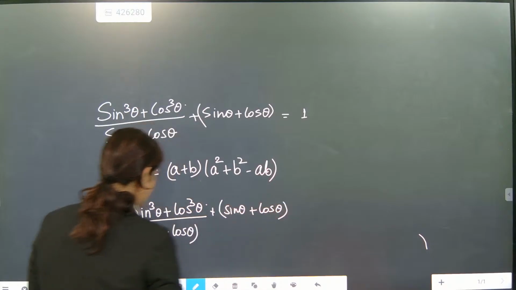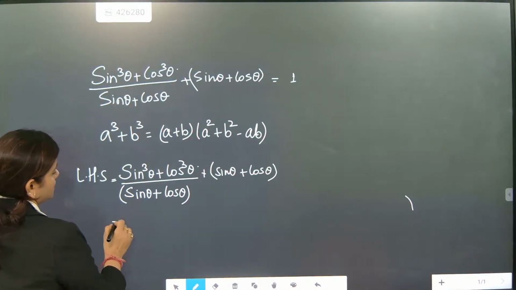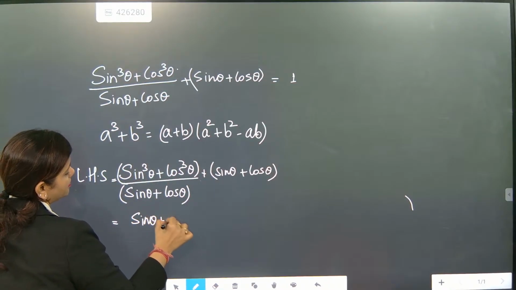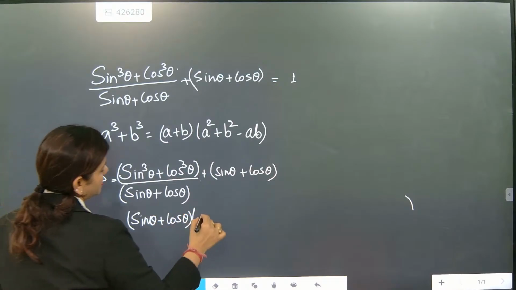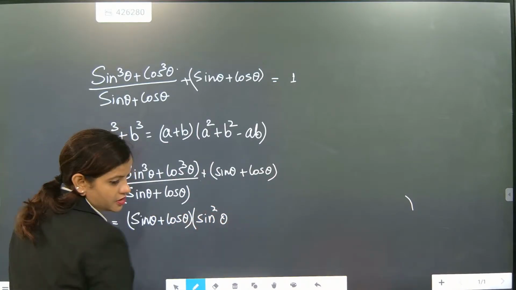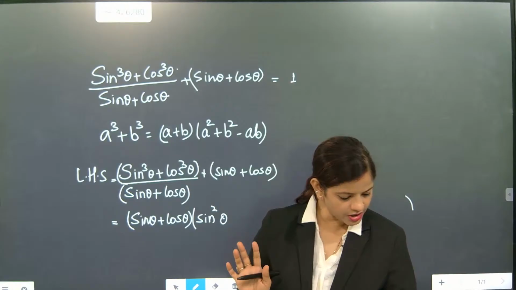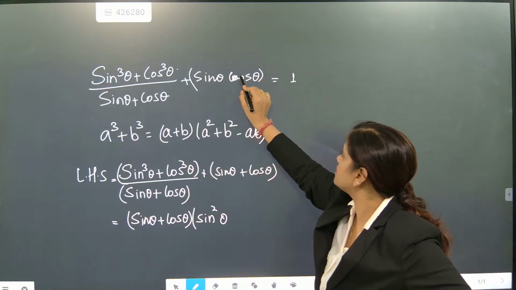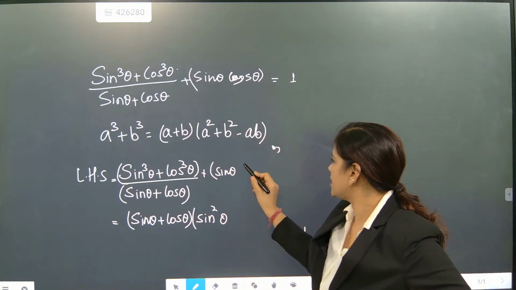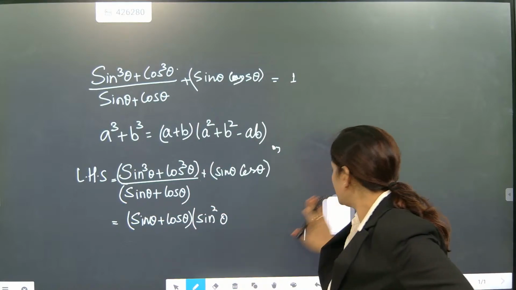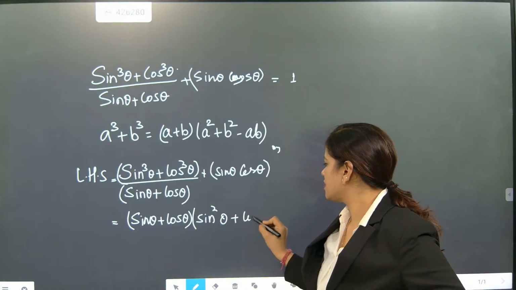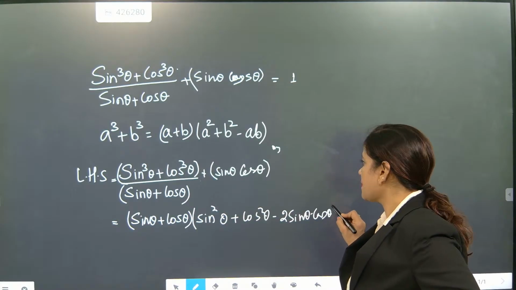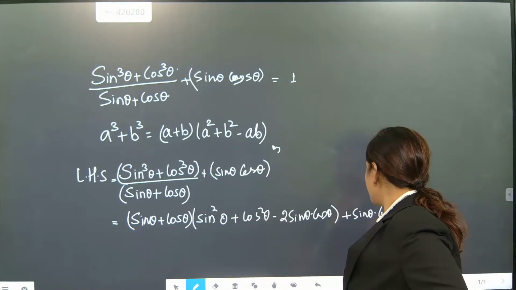So now how are we going to solve this, beta? First, this one will become sine theta plus cos theta, then sine square theta. Is it plus or multiplication? Let me check. Oh sorry, here plus will not be there. It is multiplication. This is one mistake I did at the time of writing the question. Sine theta plus cos theta. So here it is coming as A square plus B square minus sine theta into cos theta, plus sine theta into cos theta.